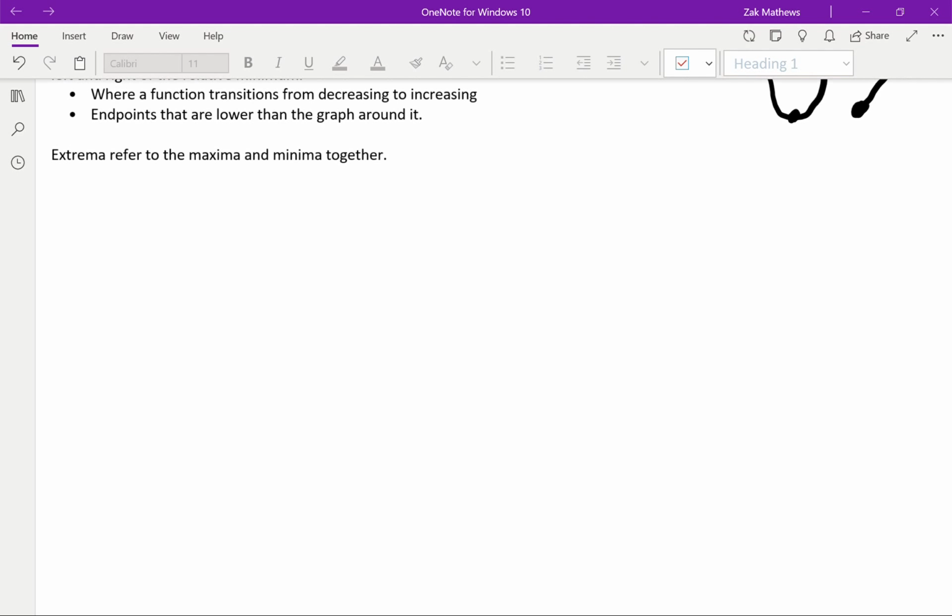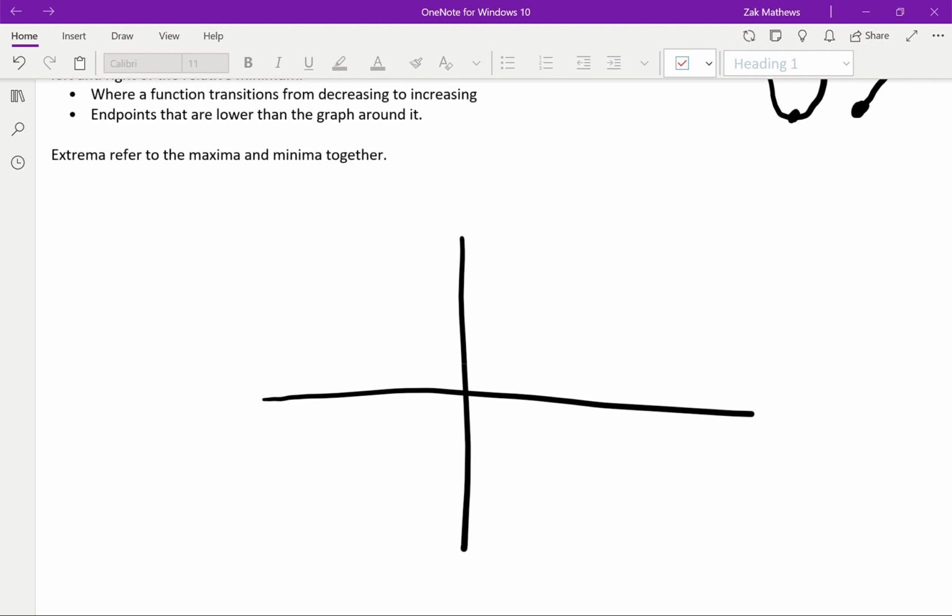Let's take a look at a graph and we'll determine some of these elements. So this graph is going to start at the point (-2, -1), go up, and it's going to turn at the point (0, 1), the y-intercept. Go back down and it's going to turn at (1, 2)... sorry, turn at (1, -1), and it's going to go up and up from there. Each of these little ticks, just so I don't get too messy, is represented by 1.